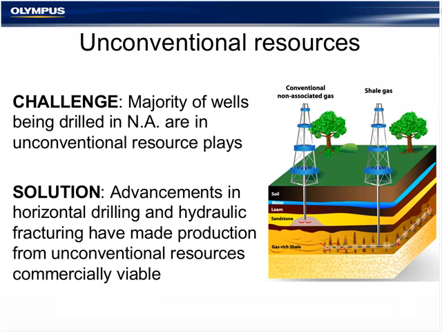Okay, fantastic. Many companies are now producing oil and natural gas from shale, a rock composed of mud and tiny fragments of other minerals, including organic materials. Oil from conventional formations is easier to produce because it's typically trapped in more permeable reservoir rocks, such as sandstone or limestone, that allow it to flow more freely. Conversely, unconventional reservoirs are characterized by tight formations that trap the hydrocarbons and require stimulation techniques to allow them to flow. Recent advancements in horizontal drilling and hydraulic fracturing have made the production of hydrocarbons from unconventional resources commercially viable.